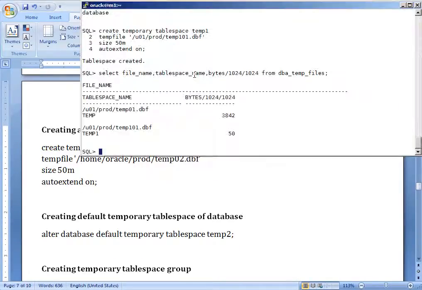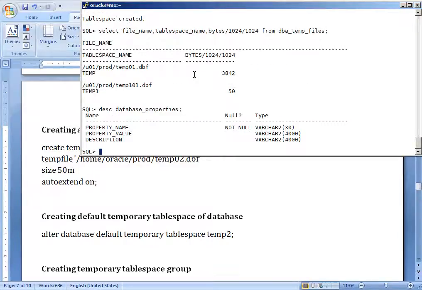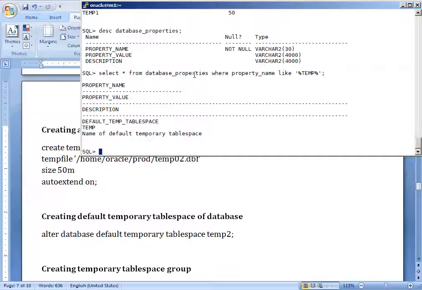Here, the default temp table space is temp.